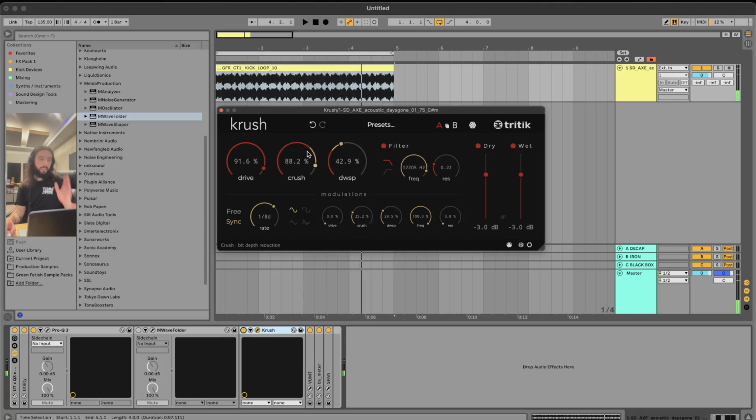So yeah, dialing in the drive, get your crushing and down sampling where you want it, and then automate that to give it some movement so it's not just smothering the whole mix. Now, beauty of this is it does have presets already. Obviously, they're somewhat going to be the same because it's quite a simple effect. It's a big crusher with automation. So it's not going to get too crazy in between, but it's good to have different starting points. It's got the AB option, which is great if you want to tweak a subtle difference.